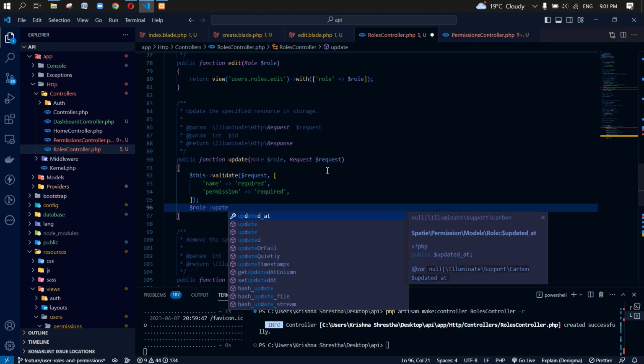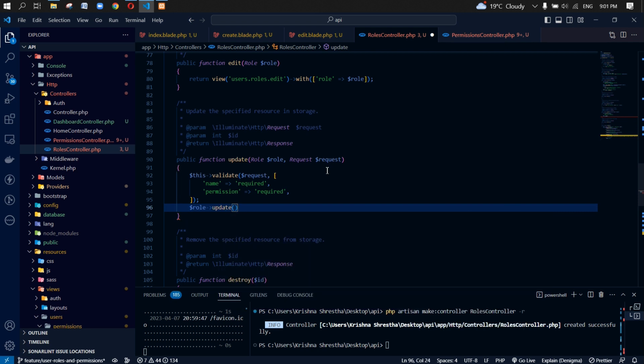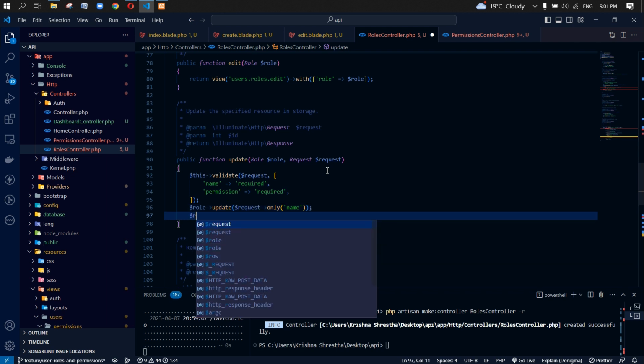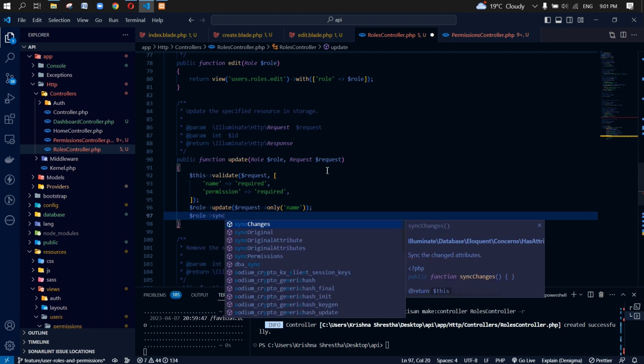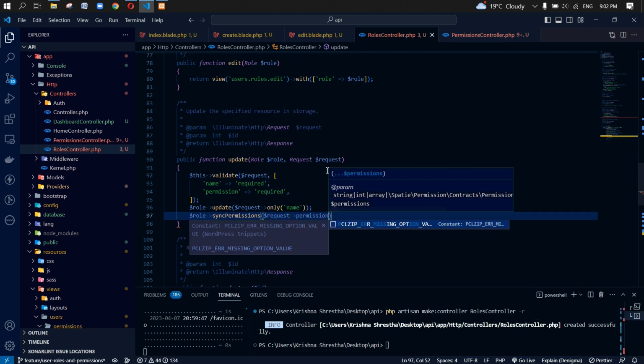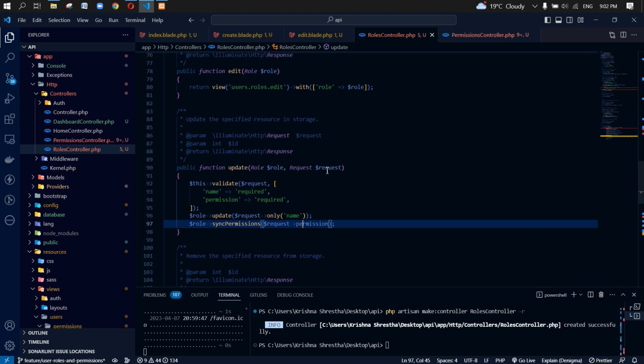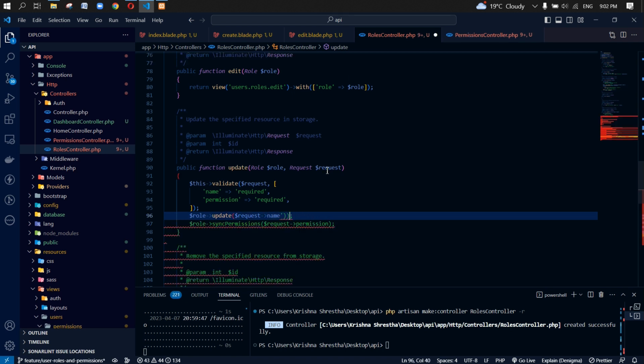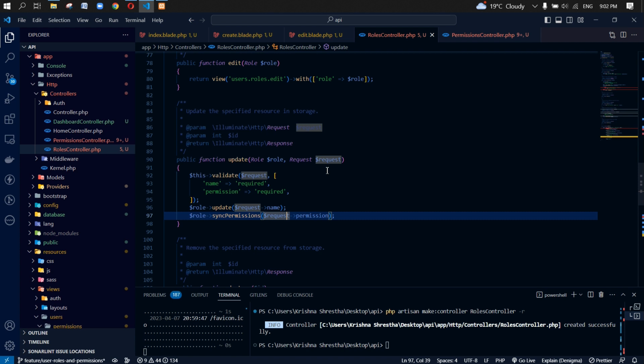Here if the rule is passed, then we are going to update it with the request only. Let's grab the name only, and if it is done, then let's sync the permission as well with the request permission. Here should be just name only. I think that should work.